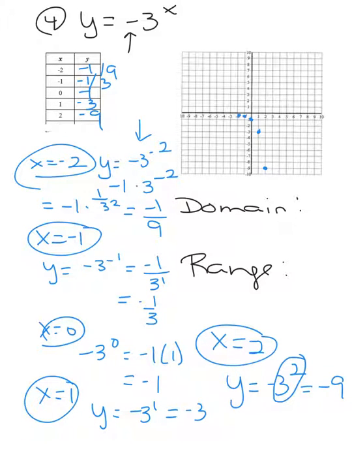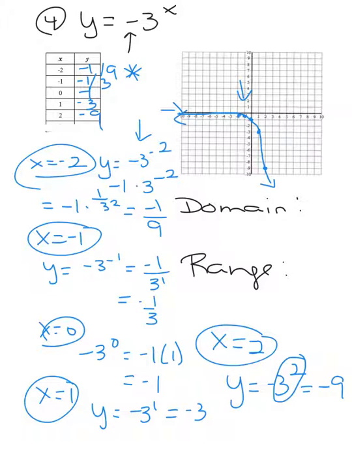Now I've plotted the points, and this one I just want you to take note of these values right here, negative 1/9 and negative 1/3. When you plot them, remember they have to go below the x-axis because they're negative numbers. So I'm going to do the same thing as I've done before. I'm going to connect all my points. And again, there's my exponential jump. This time it's going down very quickly.